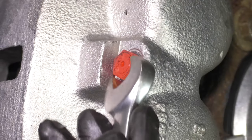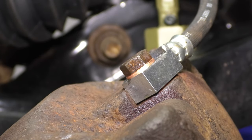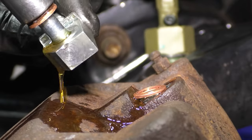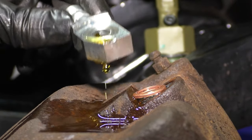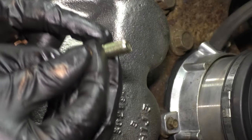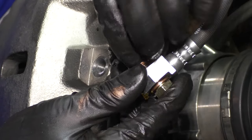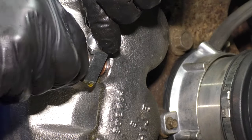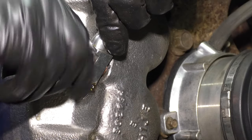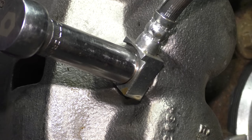Now let's take this plug out. You can use your 14mm wrench that you used earlier, or you can just use some pliers to pull it out. Over a collection bucket, remove the banjo bolt off of the old caliper. Make sure neither of the copper washers stick to the hose — it's okay if they stick to the caliper or the banjo bolt because we have a new one of both of those. Inspect the hose. Discard the old copper washers; do not reuse them. Take the new banjo bolt and put one copper washer over it, then take the hose and stick the banjo bolt through the hose, put a copper washer on the backside of it, and start it onto the caliper. As soon as it threads on smoothly, bottom it out so you can lose as little fluid as possible. Snug this up, and then we will torque this to 30 foot-pounds.